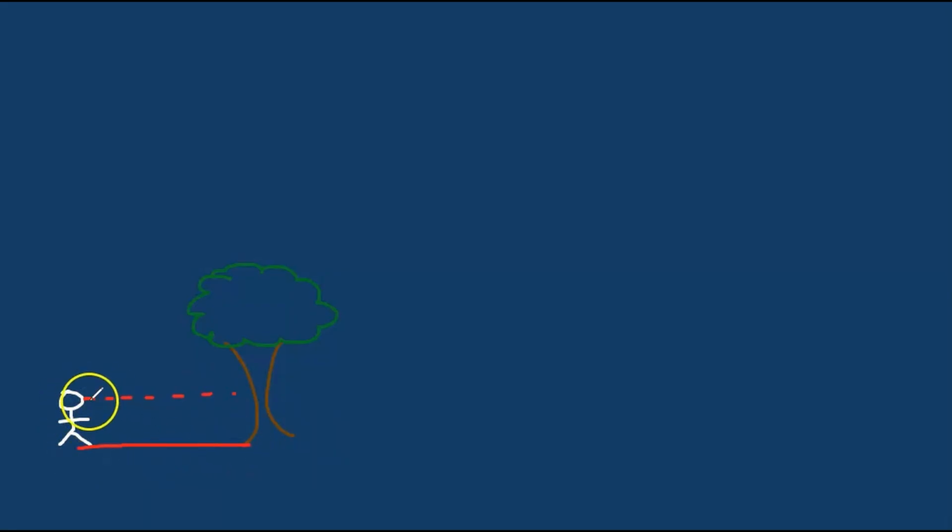Now, if you're not given the height of the person, then we're simply going to draw a line that goes from the bottom to the top. And this becomes our triangle. When we are given an angle of elevation, this is where we put the angle of elevation here.